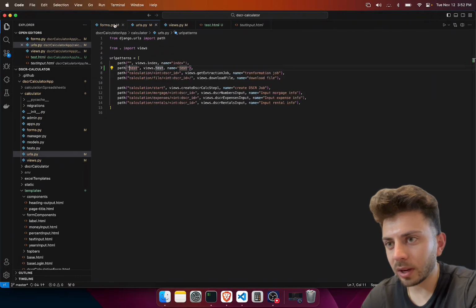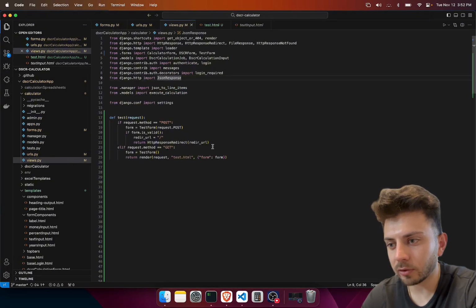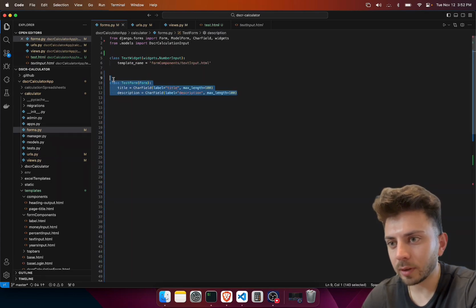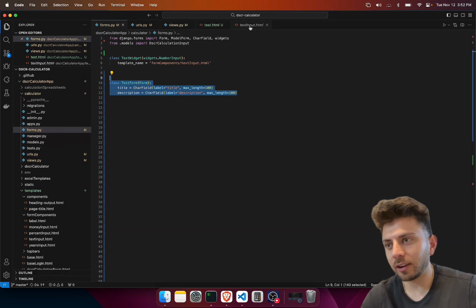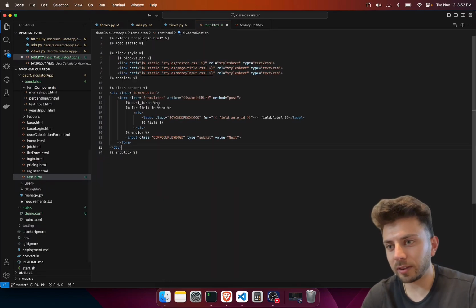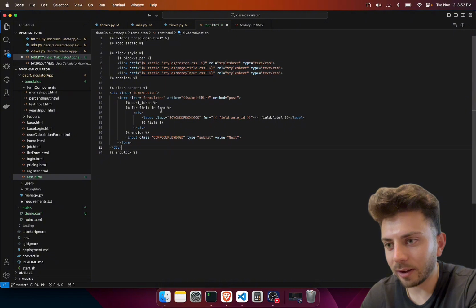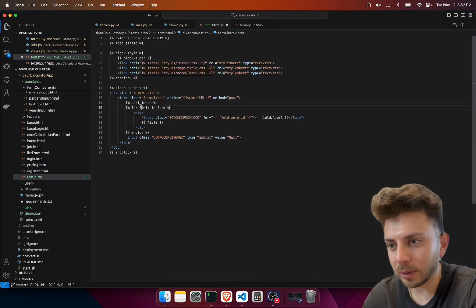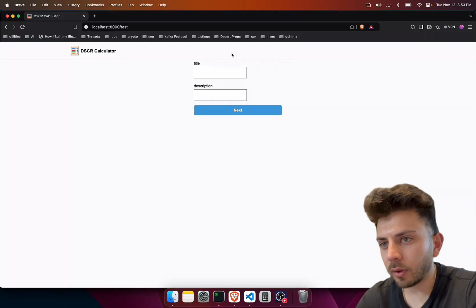So right now, we have a Django project set up, and we have a test route that refers to a test view, which refers to our test form. This is pretty standard, where the form is being rendered out. I have it looping through each item in the form and rendering out the field and the label separately to be able to apply my styling. So what this is going to give us is a form that looks like this. It's not horrible, but I really don't like the way these inputs look.